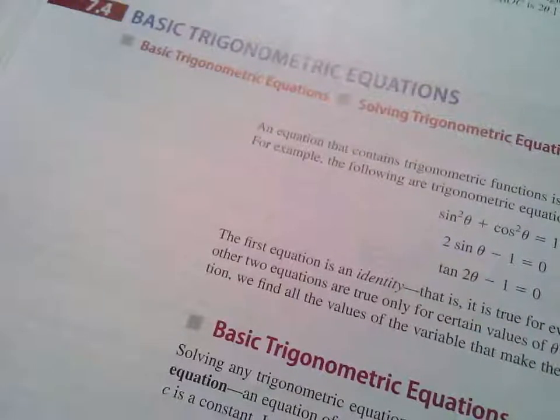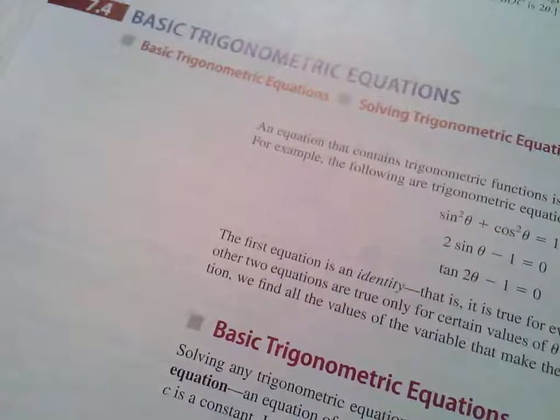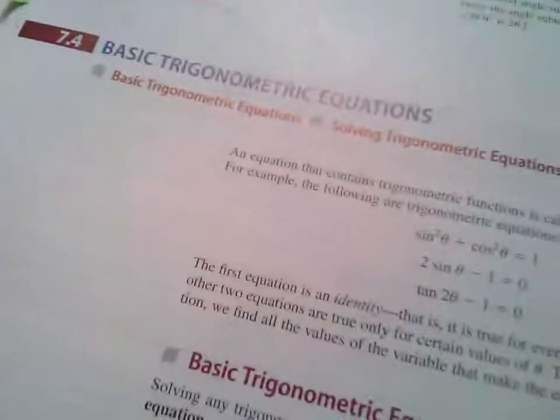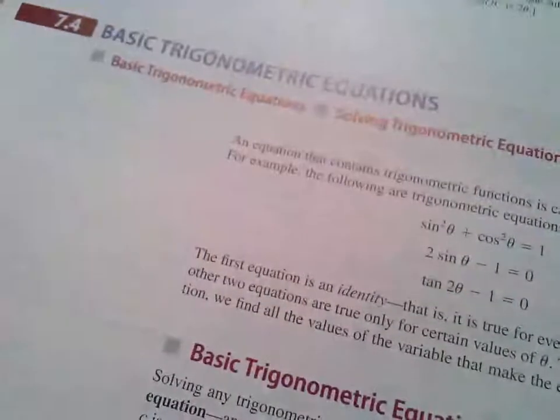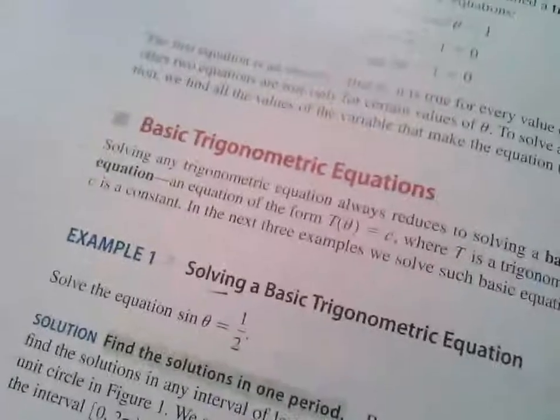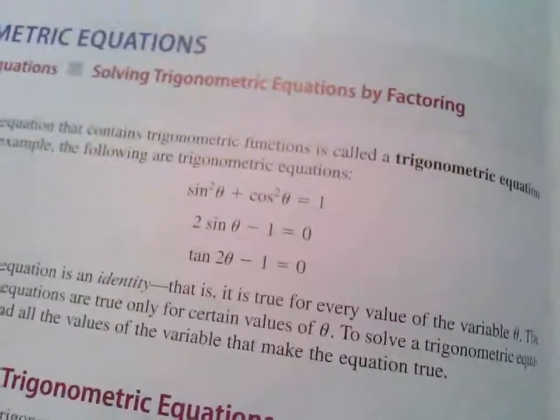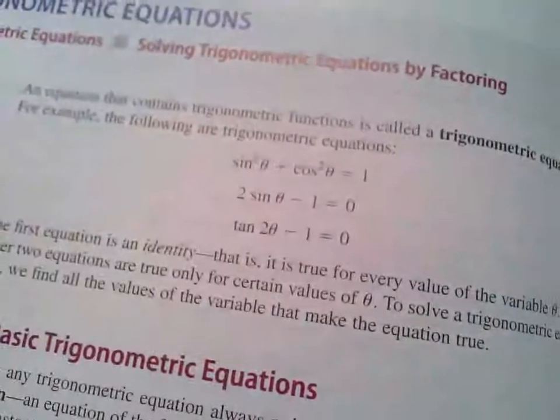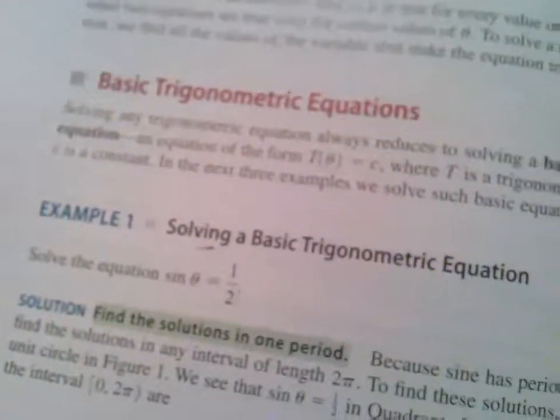Okay, so I feel like everything in the previous three sections builds up to these last two sections where we are going to solve basic trigonometric equations. Just basic equations. First off, they're just reminding you that these are considered trig equations. A basic one would be sine theta equals 1/2.